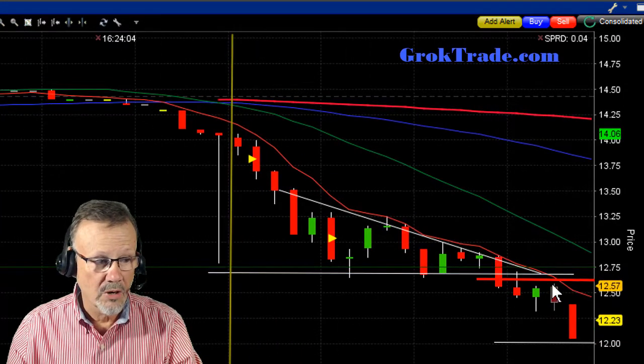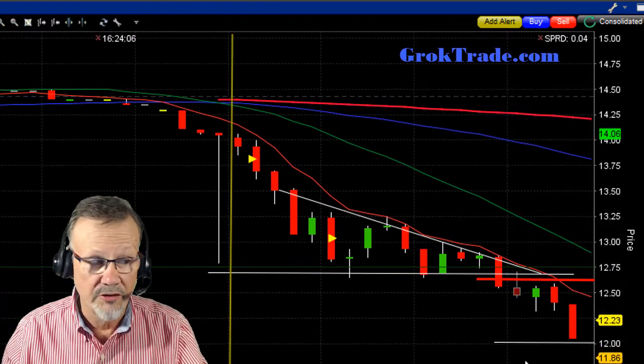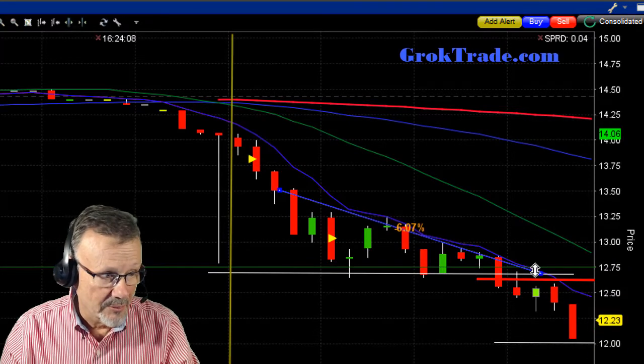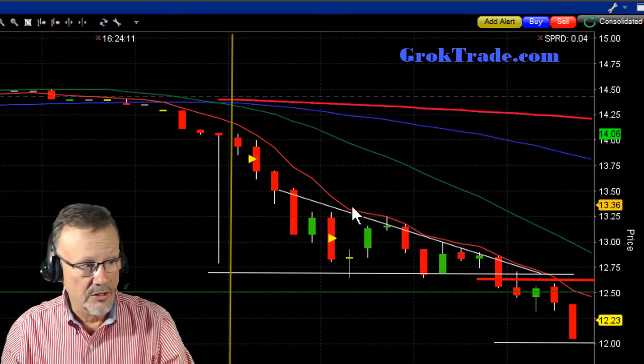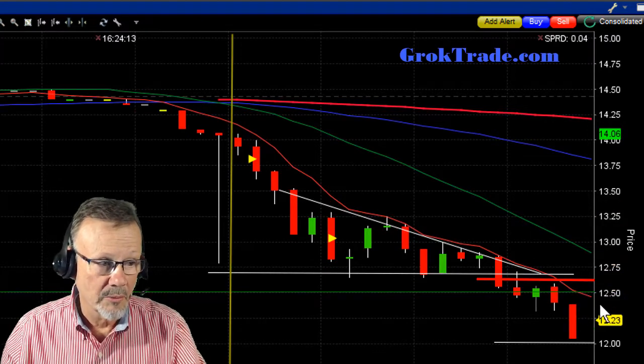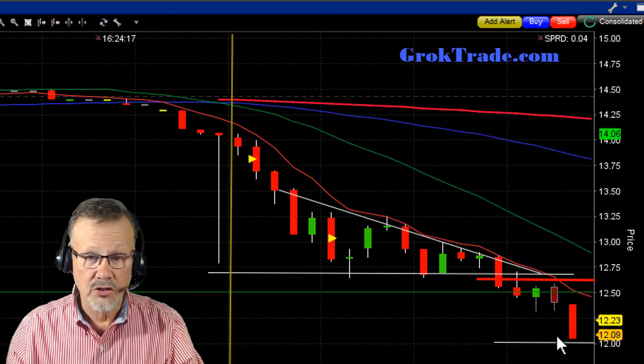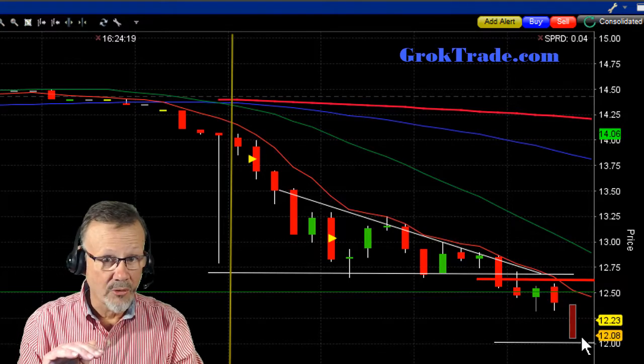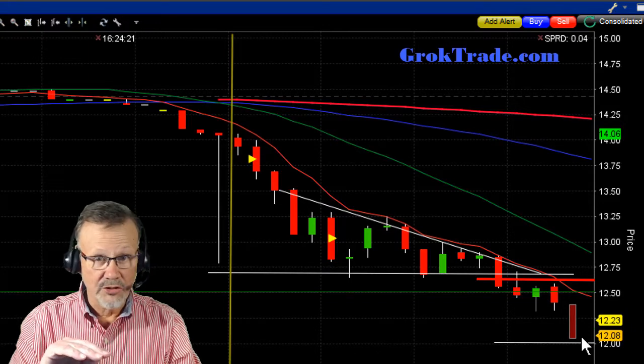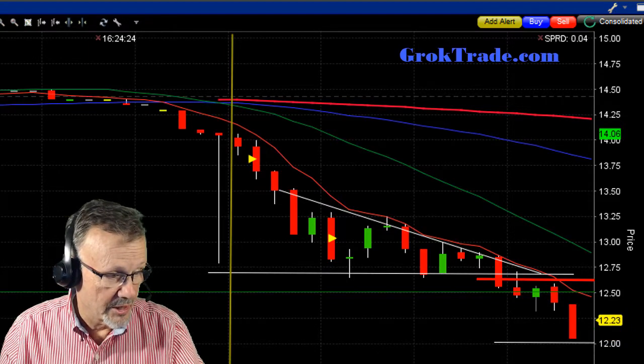It just kind of based here for a while, and then finally, bam, dropped here to the $12 area. And now I'm going to bring my stop in the money here. Now this is the 8 EMA over here. I'm going to step above this at 12.50. And let's see what's going to happen here. If it's going to stall here, I went ahead and set up a half order that if it stalls there for a while, my trading rules say get out. Let's see what happened next here.